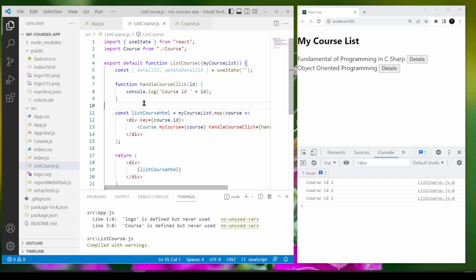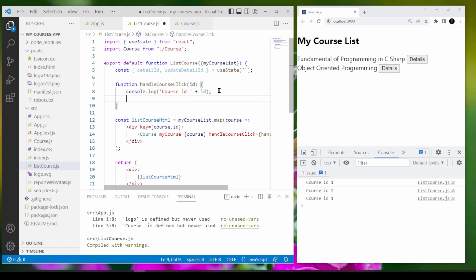How to update the detail? You remember the state, right? When we call useState, there are two parameters. The first one is the state variable, and the second one is the function that updates the state. In here, we want to update the state, so we call its function to update the state. I call update detail ID with the new ID.